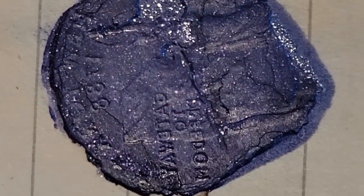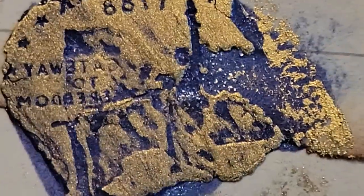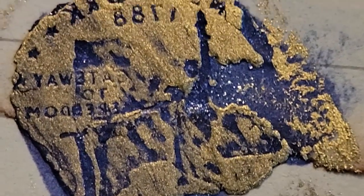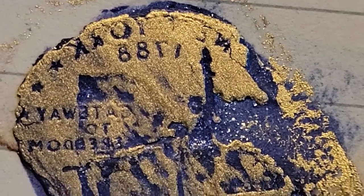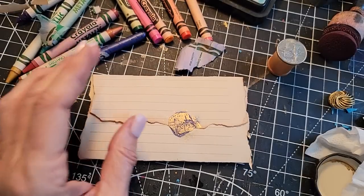Oh, yeah. It's really close. I'm going to put you down. Okay. Here we go. Just lightly across. Oh, that's really cool. We just entered cool world. See? You can all of a sudden see the detail a lot more. It kind of came out a little weird, but we got 1788. That's cool, right?